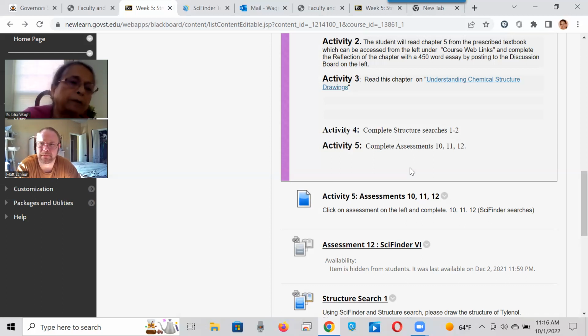It's a free database. But SciFinder makes everything a little more complicated because they want to be unique and set themselves apart from other publishers. And in the process, they make it so complicated that sometimes it's hard to understand.